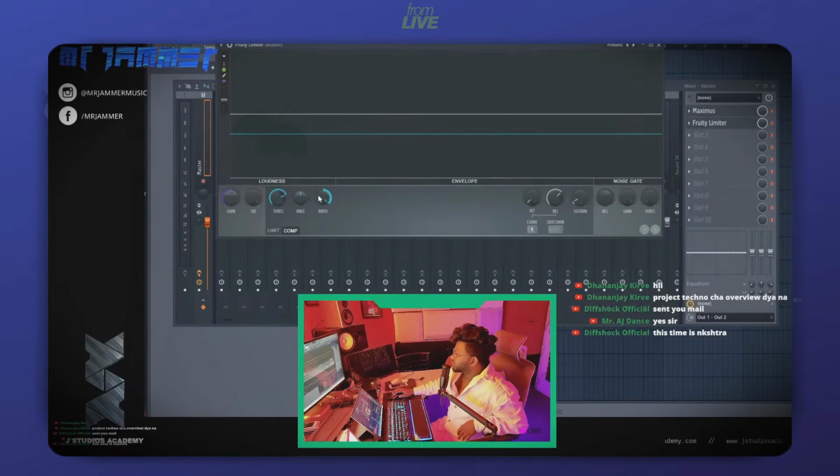So a 20 is to 1 ratio has come here. Basically if 20 dB goes above this threshold, then my compressor will give 1 dB of output, by compressing that particular amount.